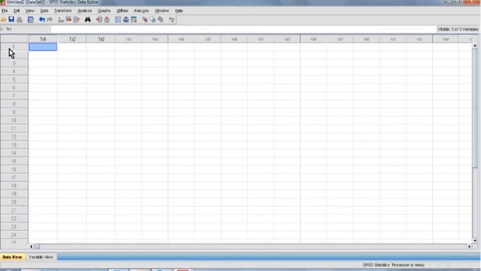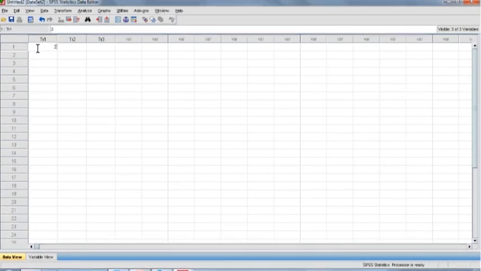So let's say the first respondent has ticked the second option while answering the first question of training, so we would just enter the value 2 in training variable 1, which is the first question.